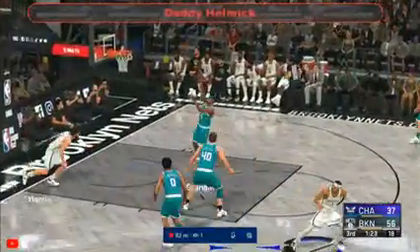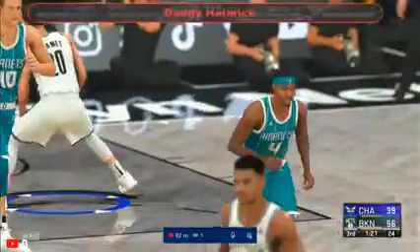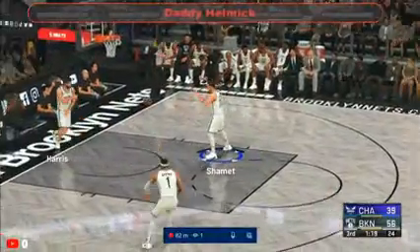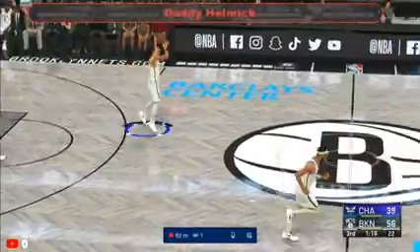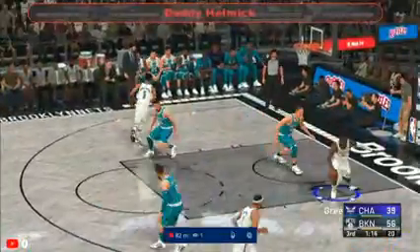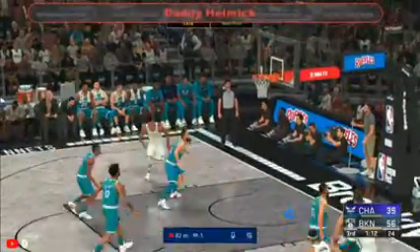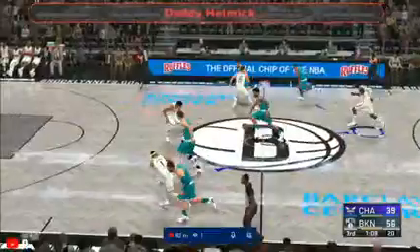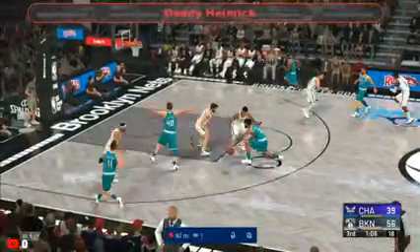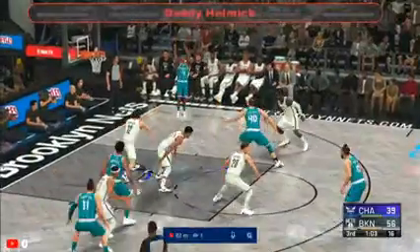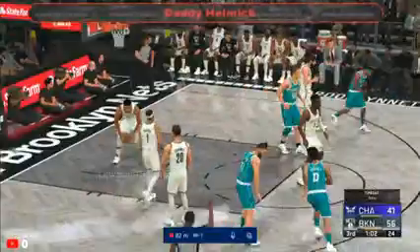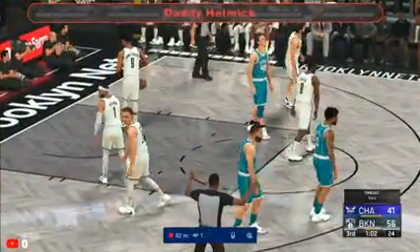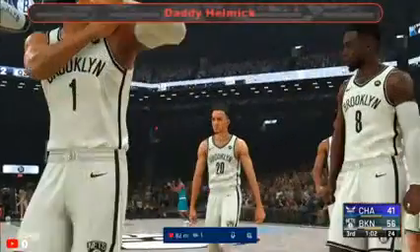Lets a floater go. Down deep. Graham drops it in. Graham's got 7. Oh, perfect timing there to knock down the teardrop. Charlotte's gone 1 of 3 from downtown since halftime. All alone. And there it is for him. Timeout. He's got 9. I love the fact that Bridges does a little bit of everything, including passing the ball.